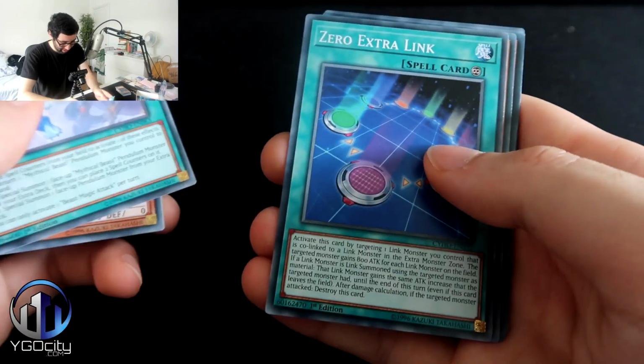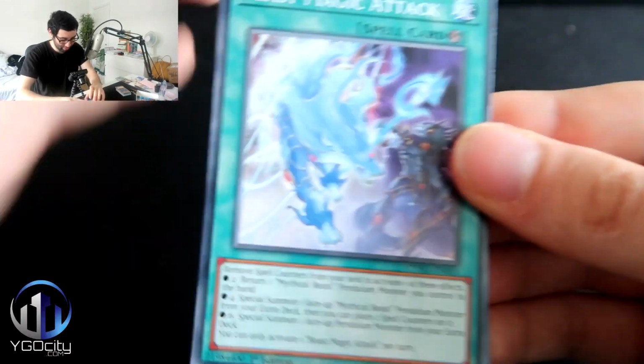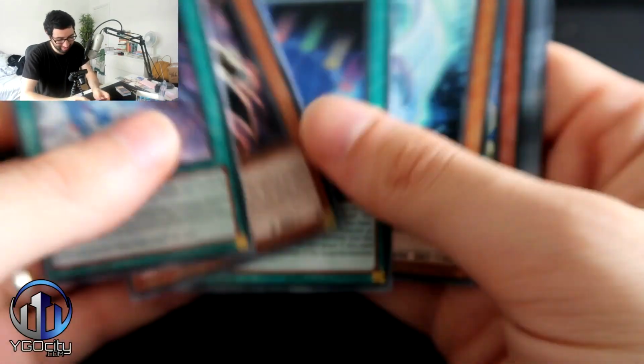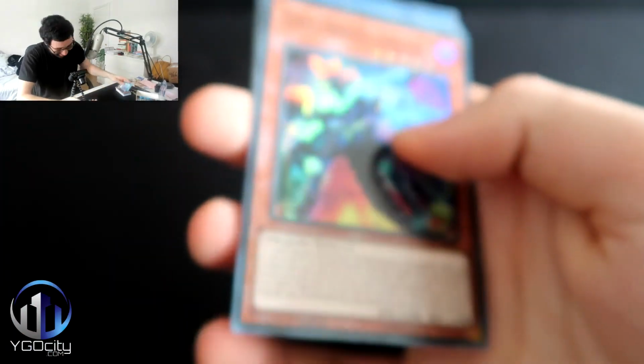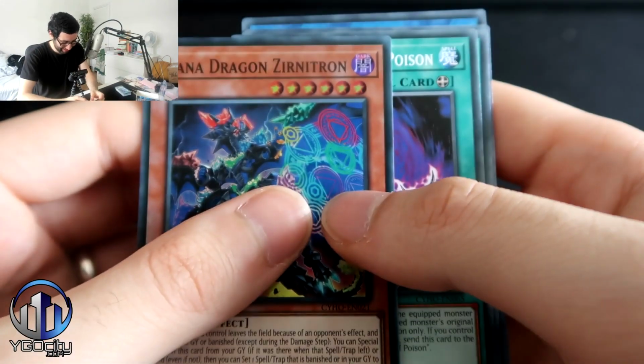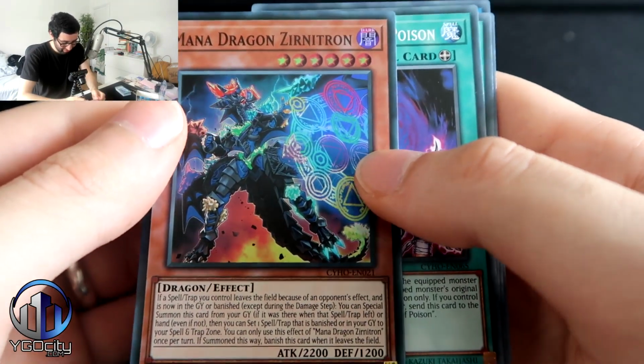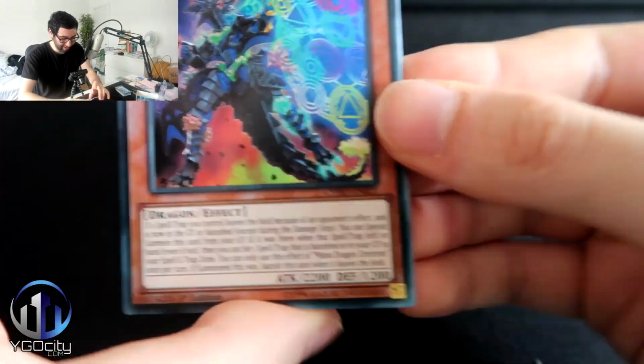Gokis. Beast Magic. I've seen this card like 9 times. Should we just read it now? Okay, let's see. Remove spell counters. Okay. Mana Dragon Zernatron. Interesting. Okay, this caught my fancy.